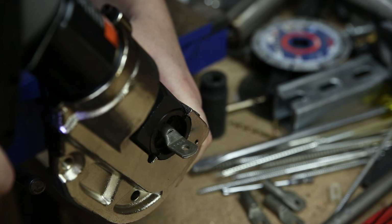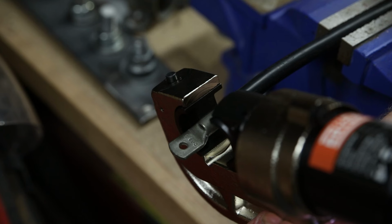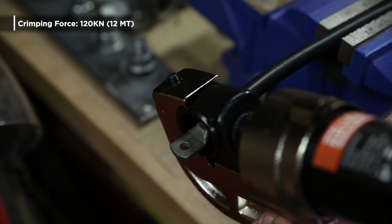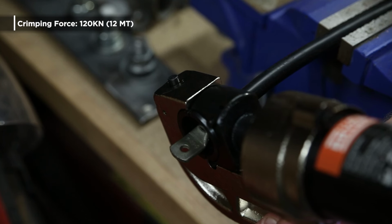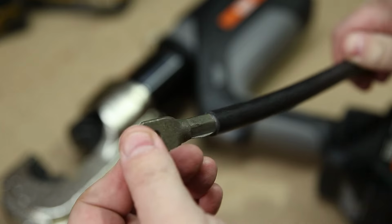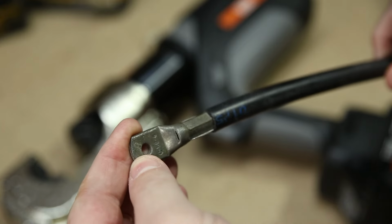It's not as simple as squeezing that trigger until the crimp is complete. It only takes a few seconds. Now it's got a double piston pump which generates 120 kilonewtons or 12 tons of force up the business end. And if it detects a drop in pressure or the batteries are getting low, it lets you know with both an alarm and a light so you don't create a bad connection.